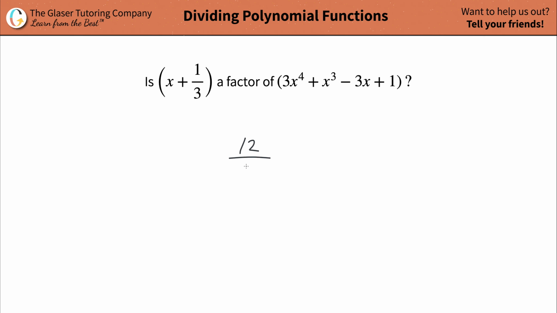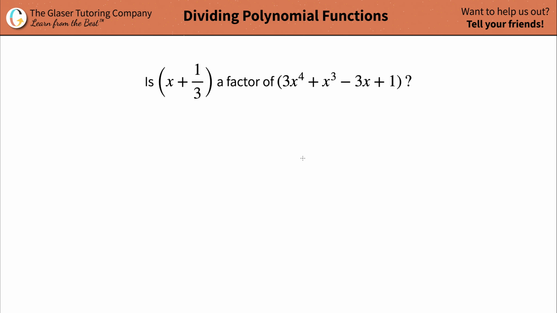So what I can do is simply divide 3 into 12 and determine whether the answer is a whole number or not. In other words, if it has a remainder or not. And if there is no remainder, in other words, if this thing is going to be a whole number, then I indeed know that this value of 3 is a factor of 12. Simply put, if 3 divides evenly into 12, then 3 is a factor. It also turns out that 4 is also a factor too, but that's kind of beside the point here. So that's our job. Our job here is to figure out whether this thing will divide evenly into that thing.